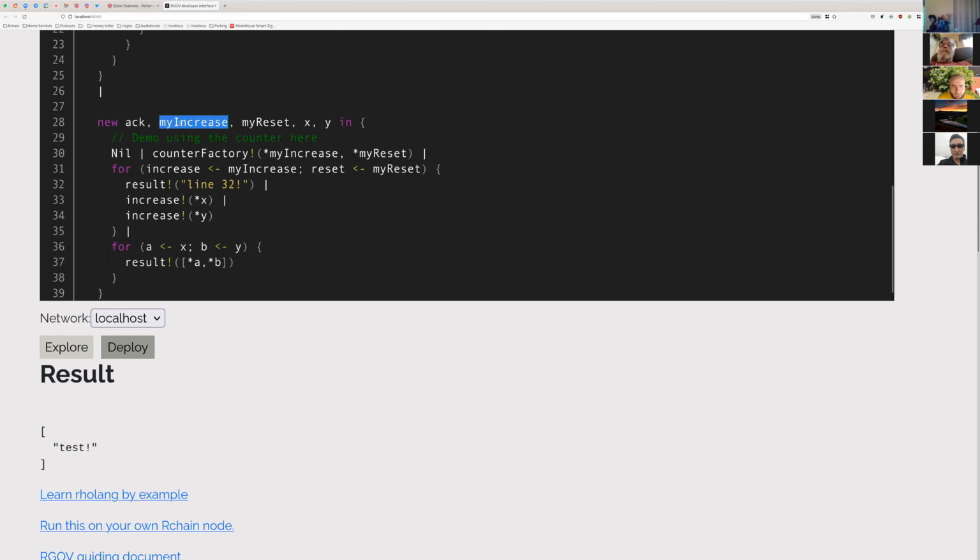So once they get created, I'm actually wondering whether or not you need line 31. So if you were to comment line 31, and then line 33 and 34 do my increase instead of increase.